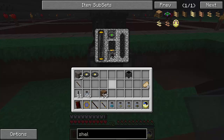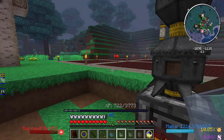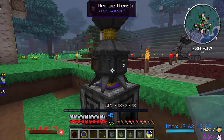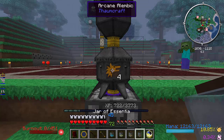Arrow. Yeah, let's throw this one in here. Get that cooked up. Now this may not be the elements that we need, but it is getting me some elements. I mean, the whole idea is just to get the bottles started. So I've got four elements. Actually, I think we're going to end up with five elements. So let's pull this.